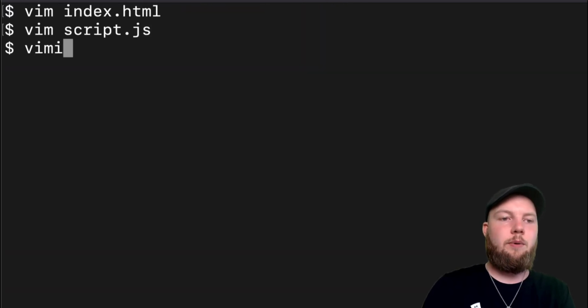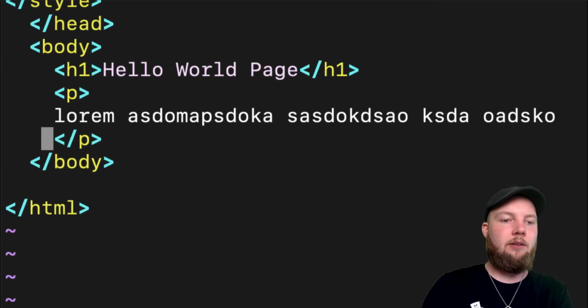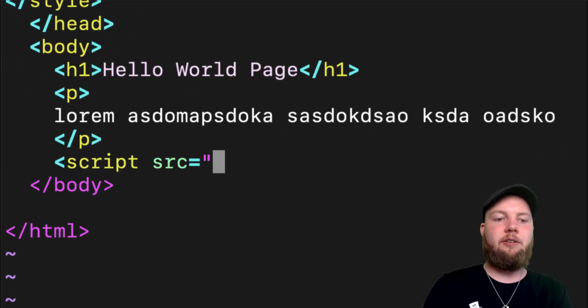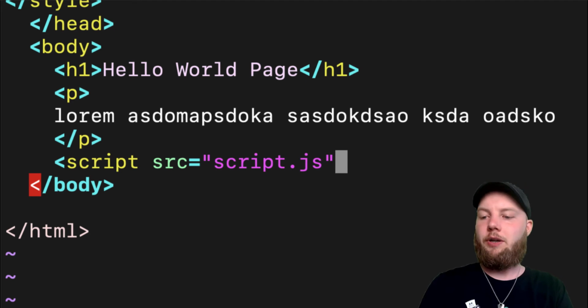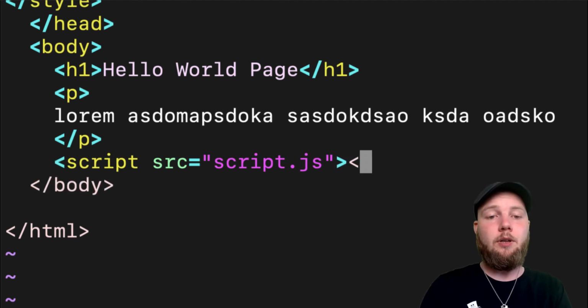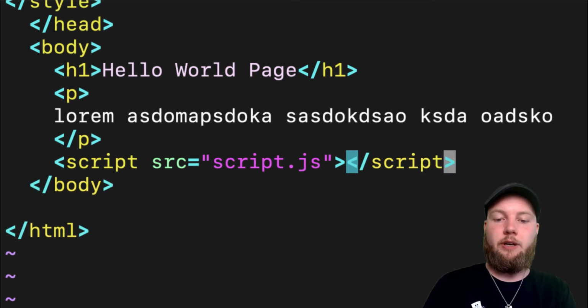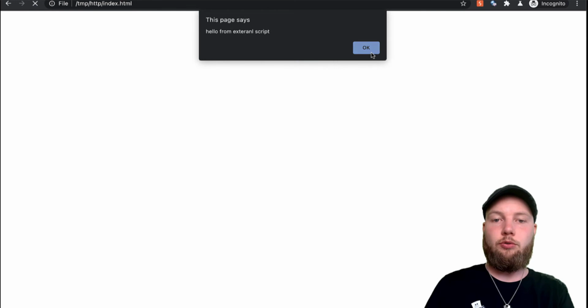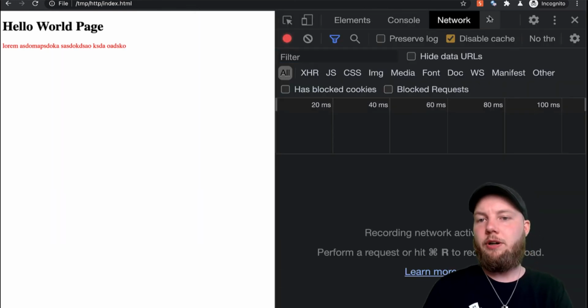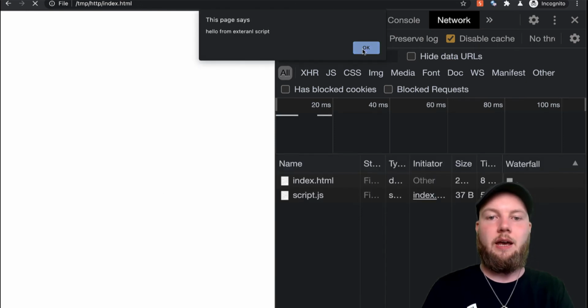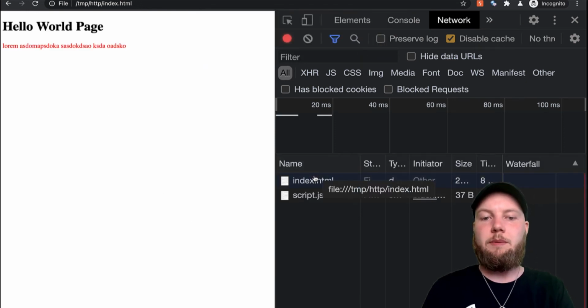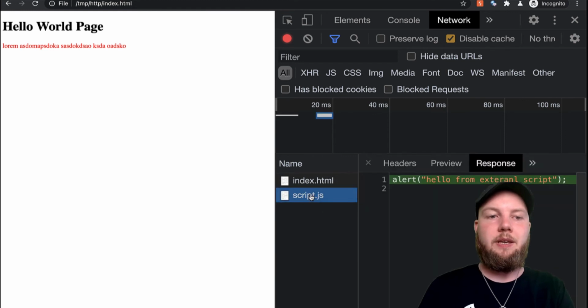There, we'll save it, we will go back here, and now we will add a script tag, but this time we will give it the src attribute for the source from where to download it. This could be a full URL, we will just give it script.js because it's loaded right there from the same directory. Close the script tag, and now if we just go and refresh the page again, we should see that the script executes. If we take the developer tools here and just open this network tab, which is already open, and just refresh, we will see a separate HTTP request being made for this script in here.